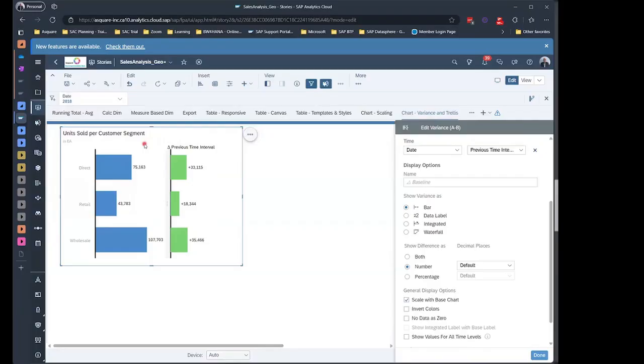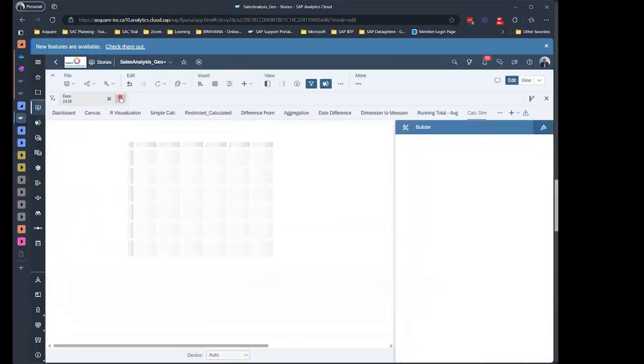42,000. So if I go back just to validate that, if I go back and choose 2017 and come back to my page, yes, it is 42,000. And the delta is blank. Why is there a blank delta? Because there is no data for 2016. Okay, that's why it's a blank delta.